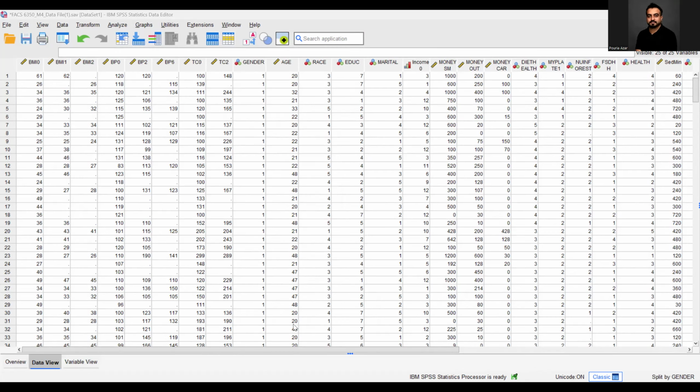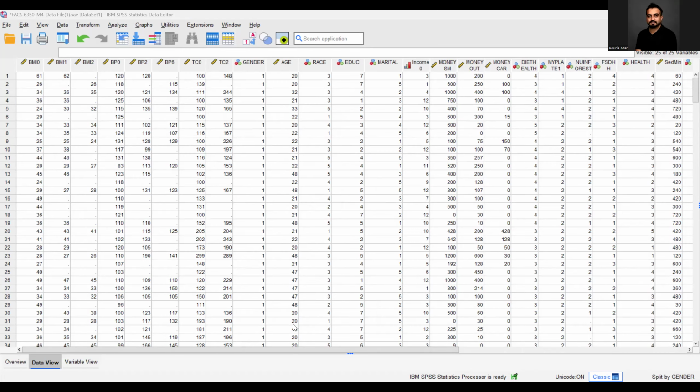And then I would go to the analyze descriptives, frequencies. I'm gonna remove gender and then total cholesterol. So here in this case, I would get median for total cholesterol for male and female. Then I can report this too.